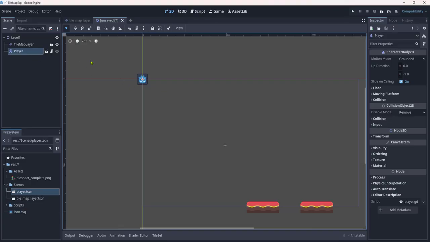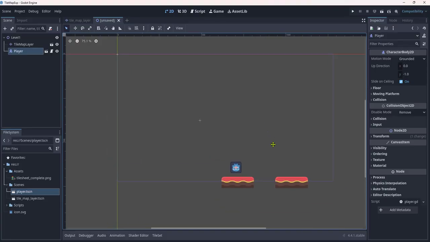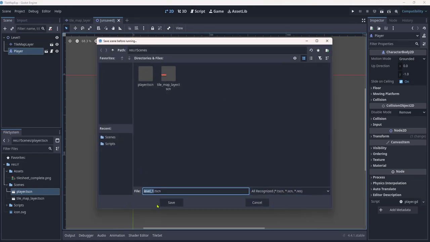Now with the player, I'm going to move the player onto a roughly there, and then we can try testing this now. So we've got the tile map layer with the tiles on it, we've got the player, and let's see what happens when we run this.